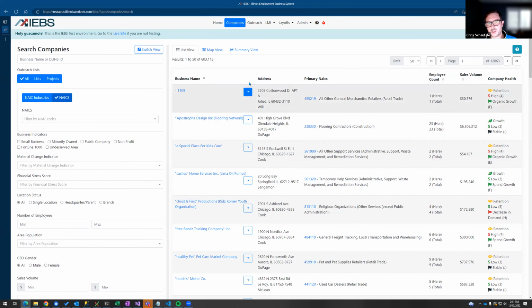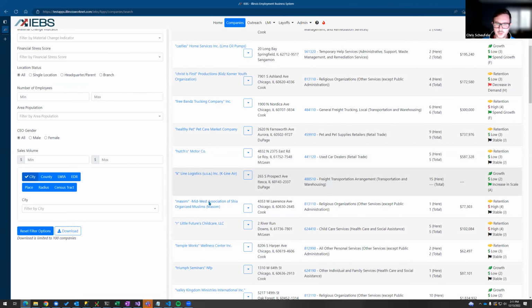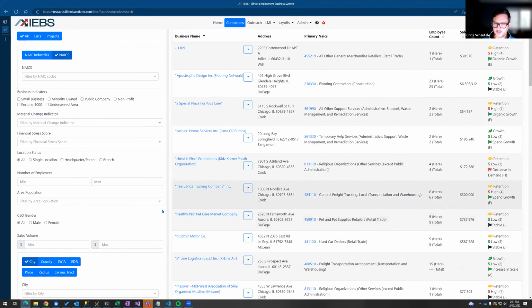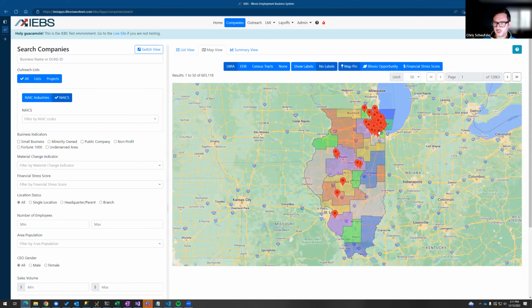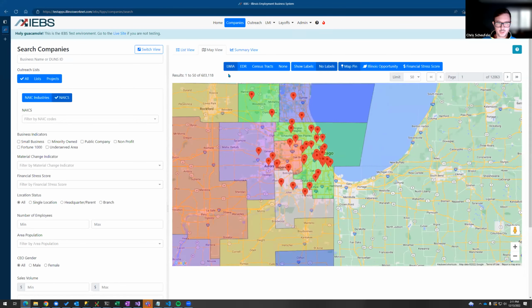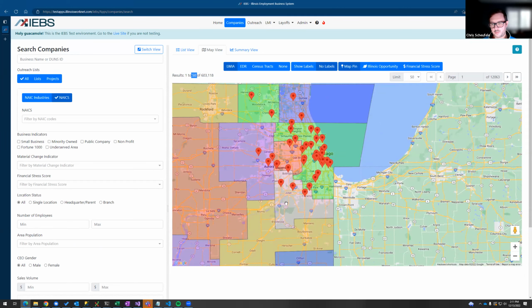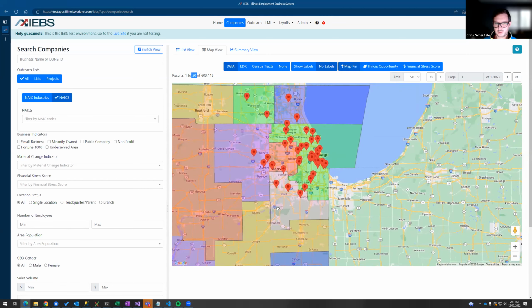And then on the right-hand side, we have a list of companies, and we have our business name and address, primary NAICS, and some high-level details to go, yeah, I want to look more into this company, or I don't. So if we come up top and move to the right of that list view, there's a map view, so we can get a mass view of what we're looking at. Now, this is only limited to like 50 points at a time, just because if we throw a ton of points out here on the map, your computer will take a while to load it and your screen will slow down.